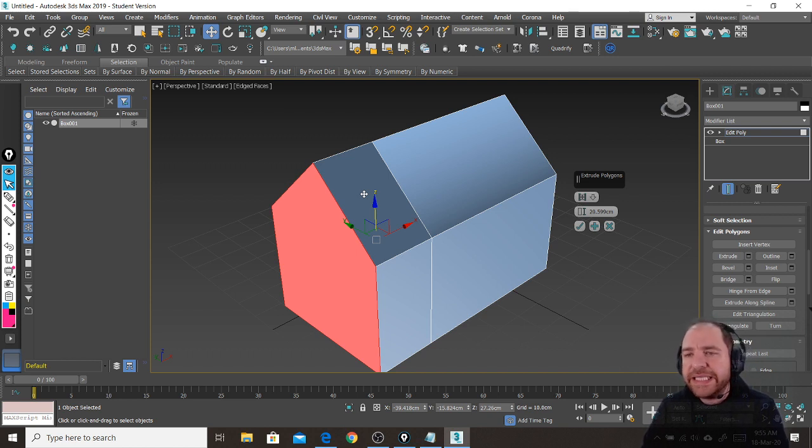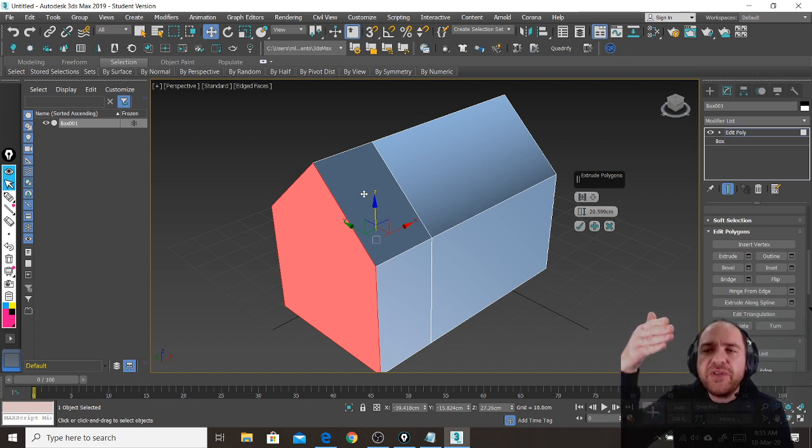So I basically use that polygon as a shape, and I extrude the polygon in a direction that is perpendicular to the face of the polygon.